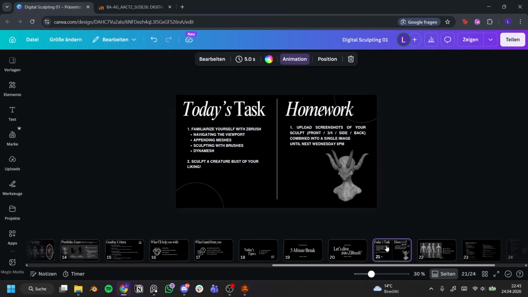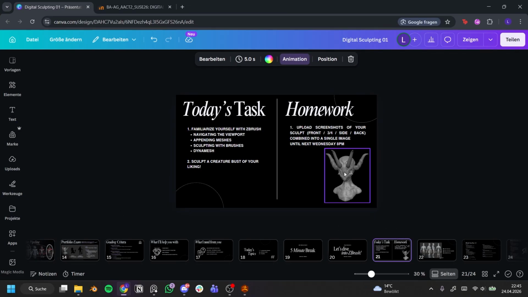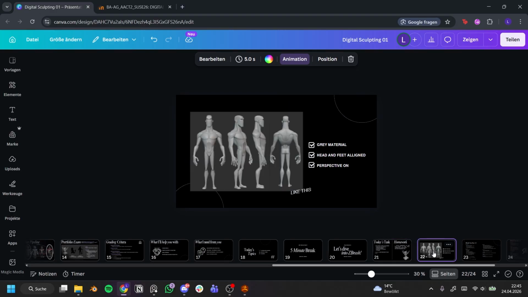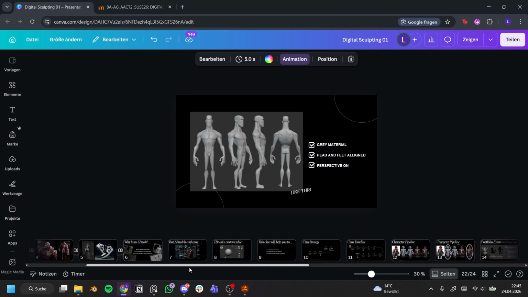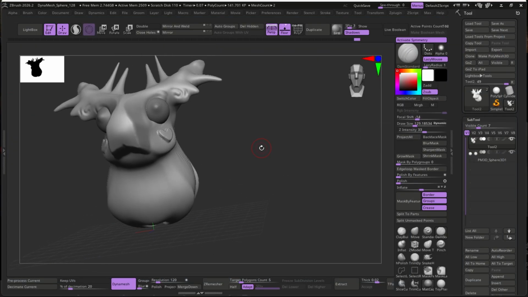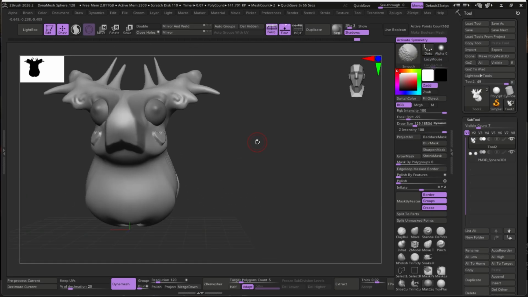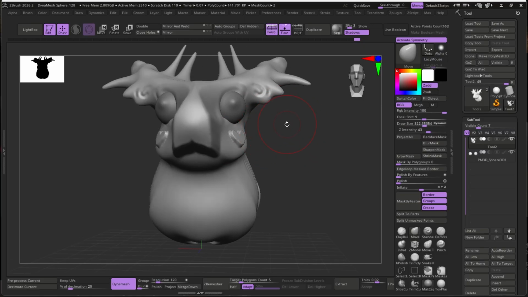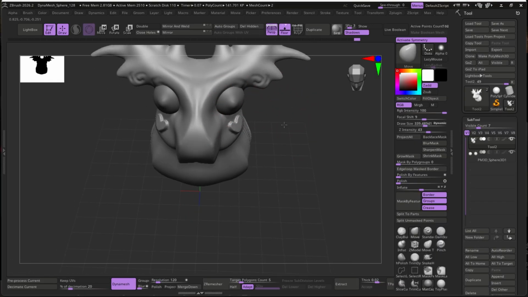Like mentioned, the homework for this week will be to upload screenshots of whatever you created today and upload them on Moodle. The slot is already available. I will also upload the presentation slides, and from now on we can just hang out here in the voice chat together. I figured out that for the first session it's best to just keep everyone together in one group, and whenever you have a question you can just speak up and ask, and we will continue sculpting for the remaining 15 minutes that we have. And if you have any more specific questions, just let me know.